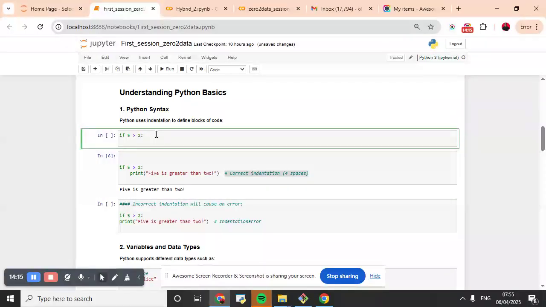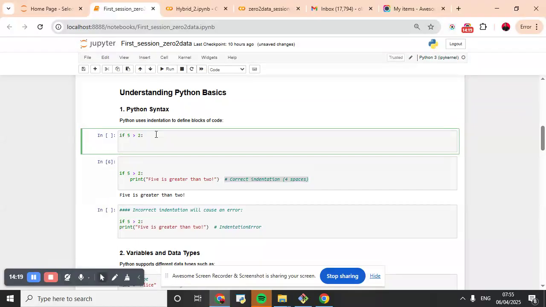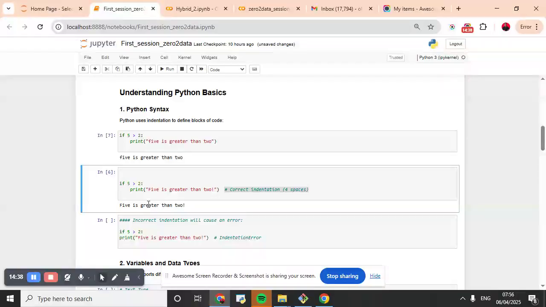As long as you put your cursor at the end of that line and click enter, you are able to type the action that is required to be taken. Five is greater than 2. So if I run this now, it's going to give me that same answer.